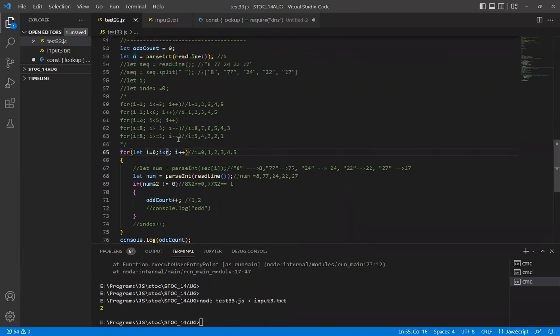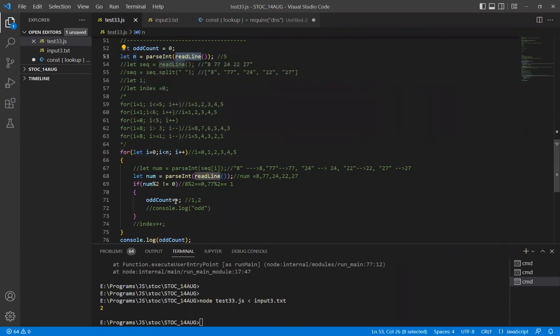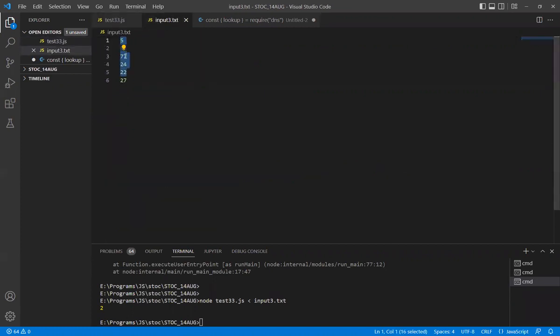I didn't get your query. The trim issue is like this: make sure that you call readline the same number of times as there are lines. Count your readline calls. Here I call it 6 times. Do I have 6 lines? 1, 2, 3, 4, 5, 6. That is correct. If it is less, it will create an issue. If it is more, it will not create an issue.